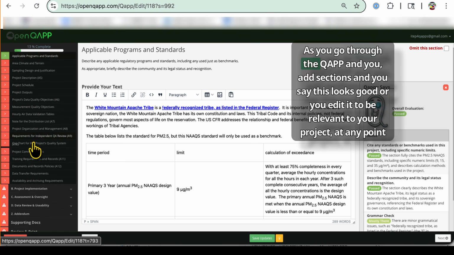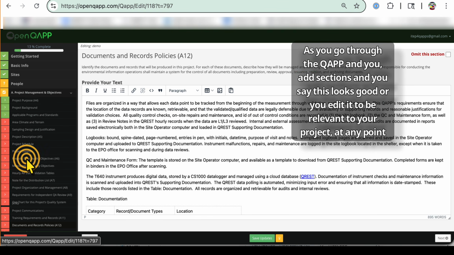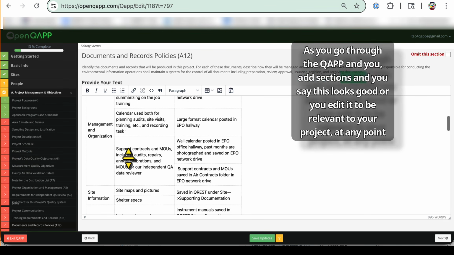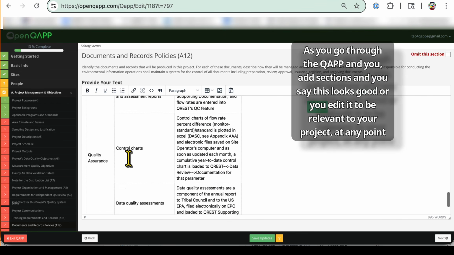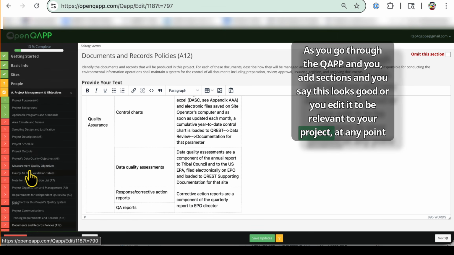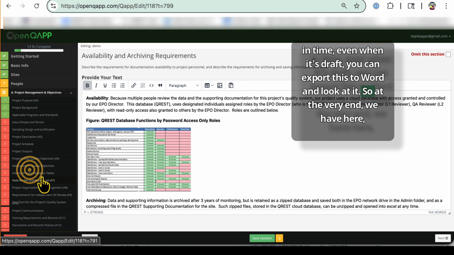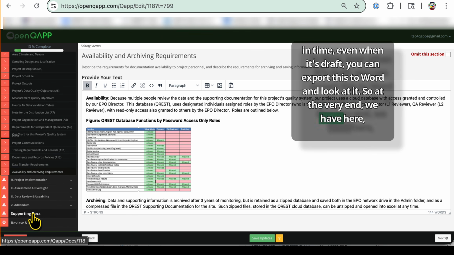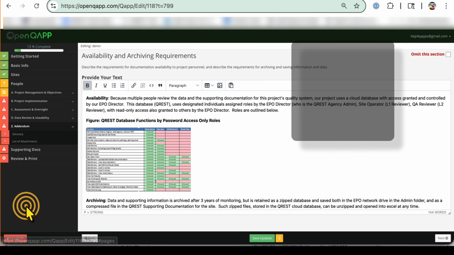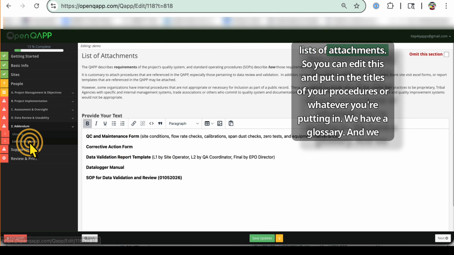As you go through the QAPP and you add sections and you say this looks good, or you edit it to be relevant to your project, at any point in time, even when it's draft, you can export this to Word and look at it. So at the very end, we have here, if you have lists of attachments, so you can edit this and put in the titles of your procedures or whatever you're putting in.